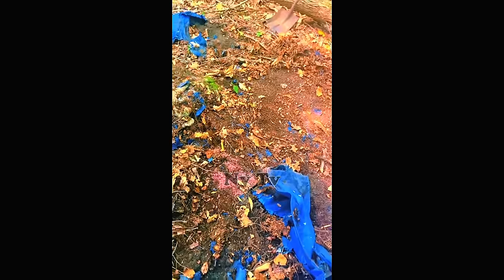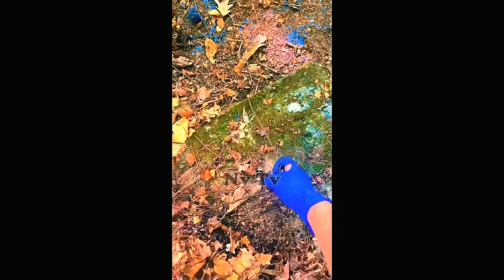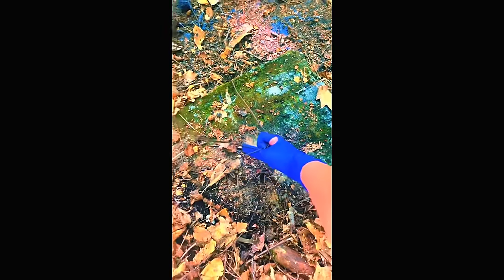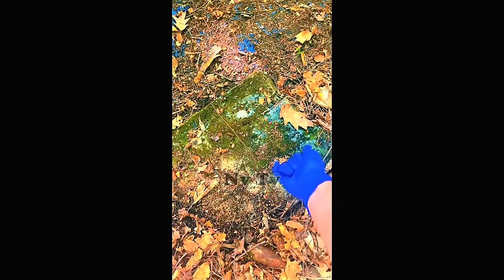So this box spring is literally embedded, like it was buried partially under the ground. I don't know why. I have no clue. But then there's this weird rock here that's like a square, almost looks like a marker of some sort. Oh shoot, and it's got a big wire around it. Somebody put this here. Oh my God. Oh, I don't like that at all. Okay, I'm gonna make some calls, guys. I'm uncomfortable with this.